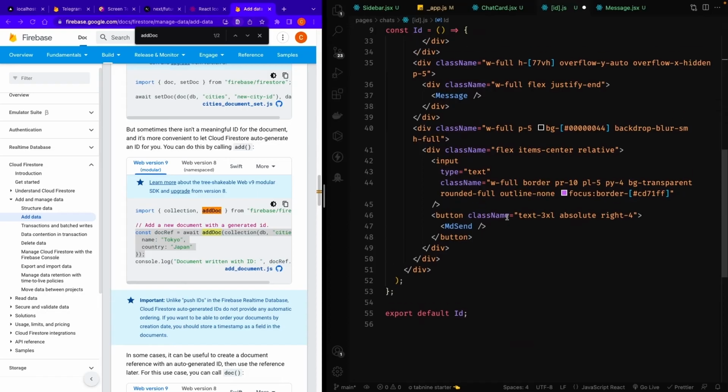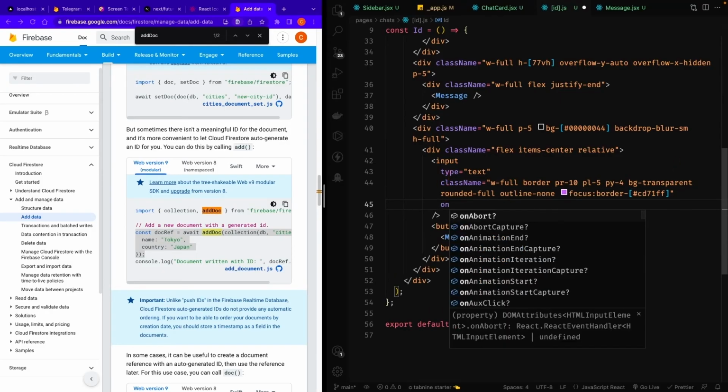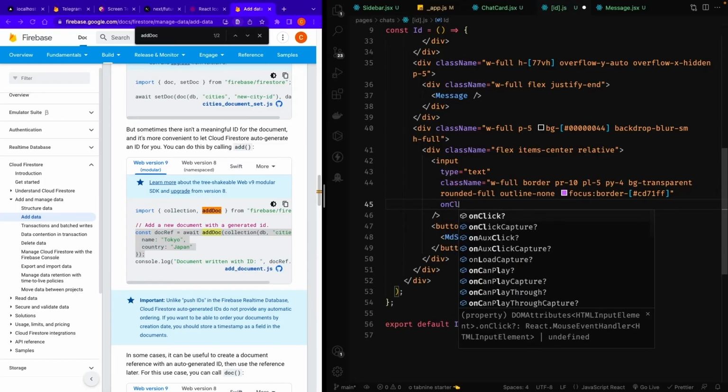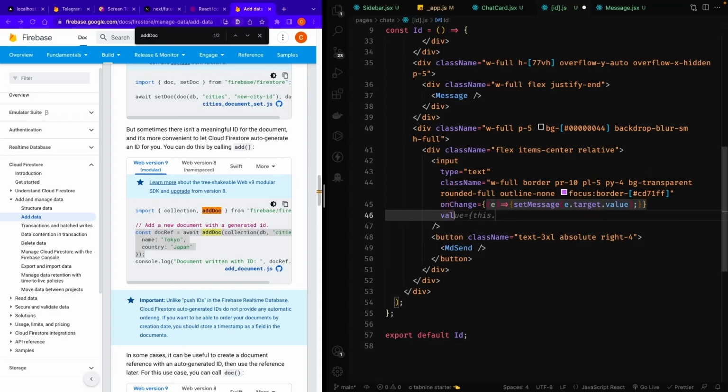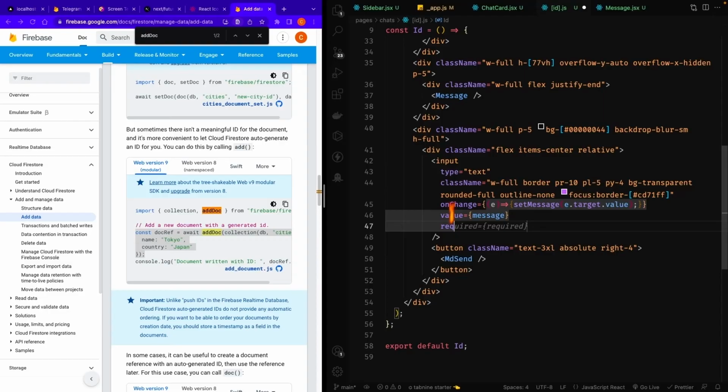Come to the input tag at this point, and I add on change, not on click. Create an anonymous function, pass the event inside this, and set my message to be e.target.value, just like that. And then value is going to be my message, and it should be required.